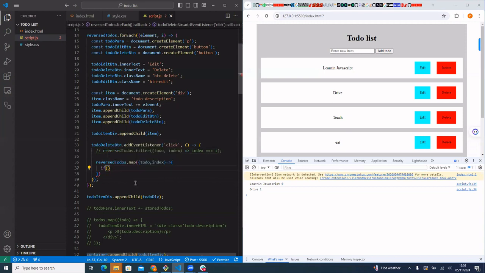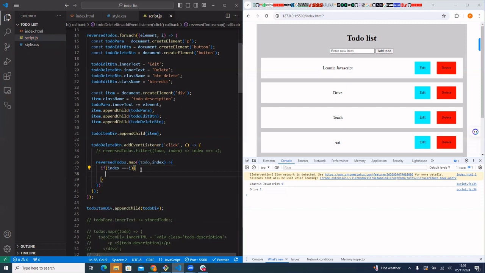The index that this guy provides me is equal to the index I have up. So if this is equal, if both of them are equal, I want to do something, and if they are not equal, I want to do something else.